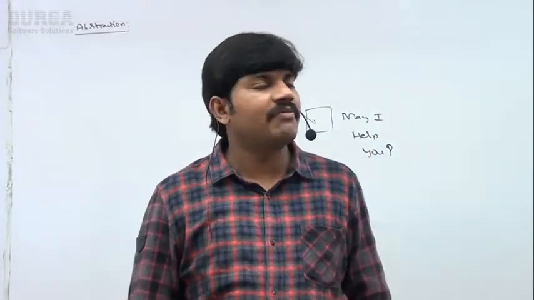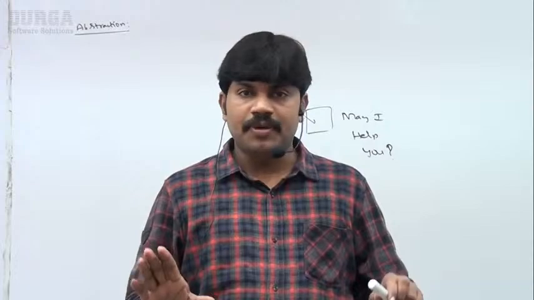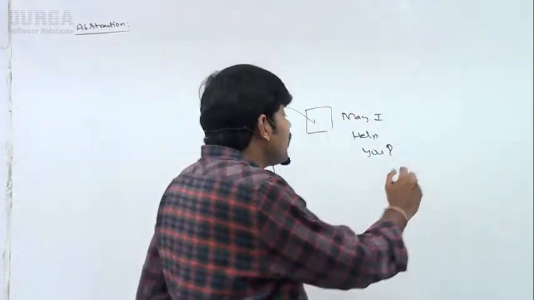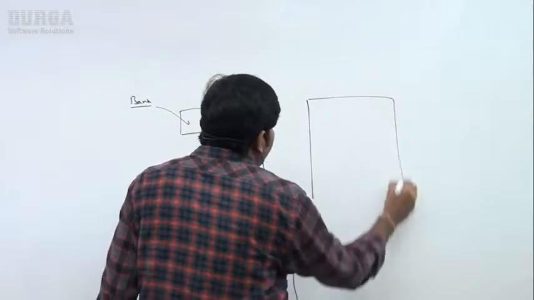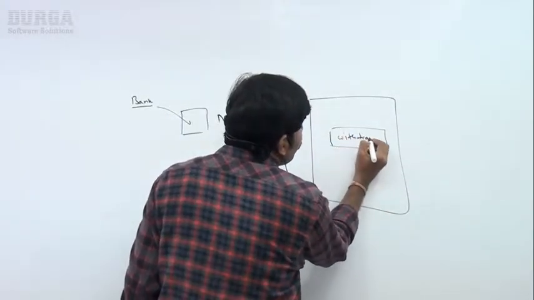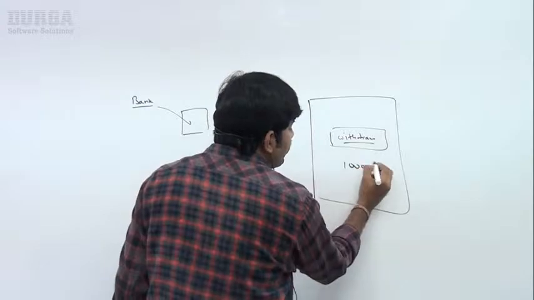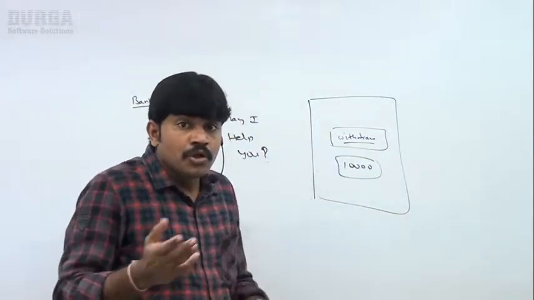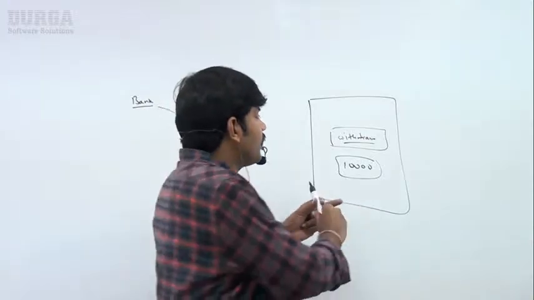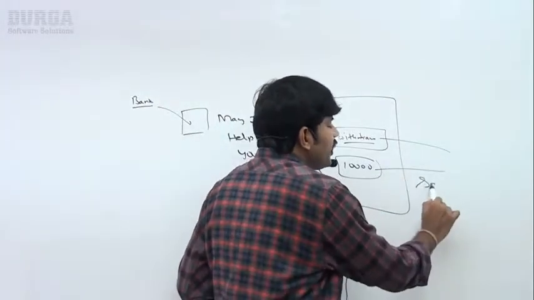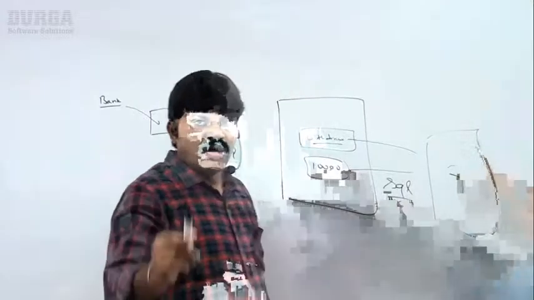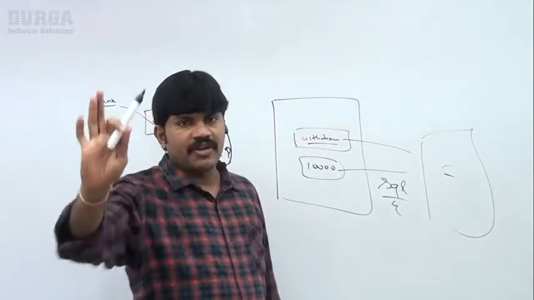Sorry, bank people, they are never going to highlight their internal implementation. Now, if you click the withdraw button and enter 10,000, you will get 10,000. But internally, how this functionality is implemented, which SQL query is executing, where the data server is located, all these things, bank people never highlight.